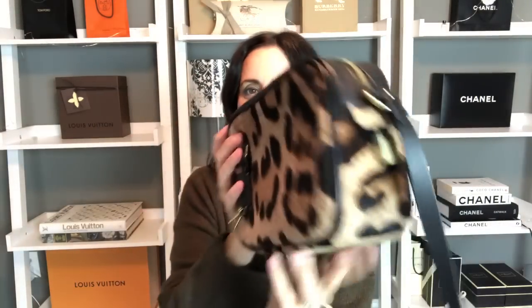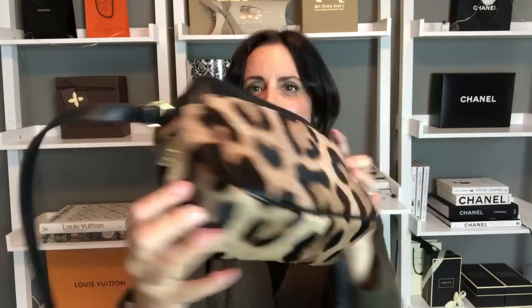The next bag in my collection is one that I picked up from J.Crew, and it is the Signet bag. I have it in the black leather with gold hardware and the leopard print. I absolutely love this bag, and this is the bag that has been giving my Gucci Soho Disco a run for the money, because this bag can actually hold a little bit more than my Disco bag. It has better organization inside the bag, and I just don't worry about it when I carry it. It has remained in really great condition, and it is just as stunning on.